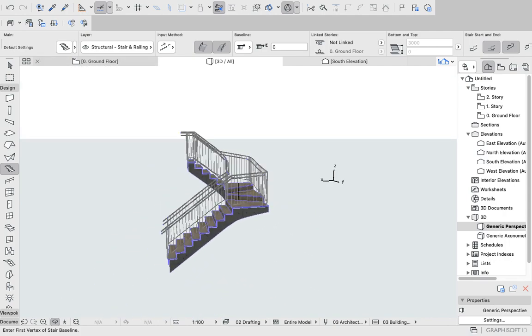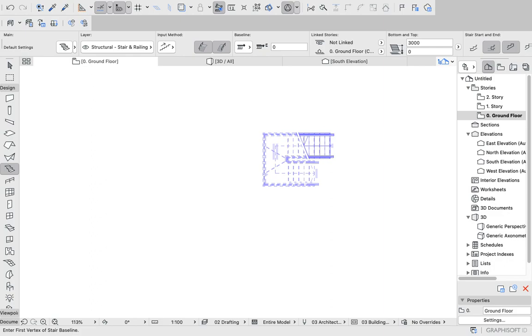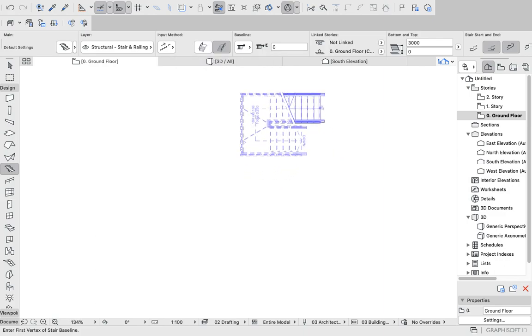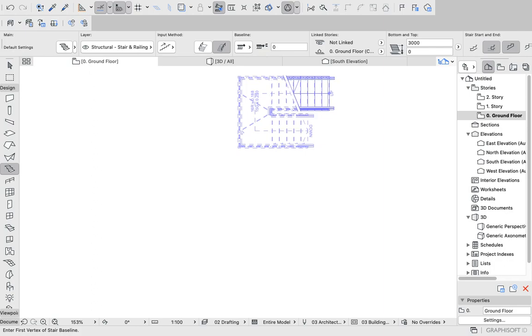So let me go and select another type. So let me say I want to use the rails of the middle section. So I'm going to deselect the right one. So I also want to change the type of landing here. So I'm going to come select my baseline on the top.